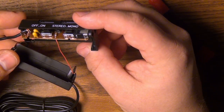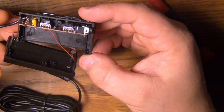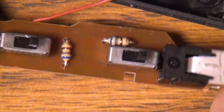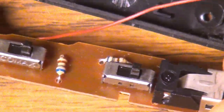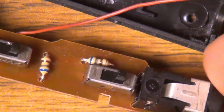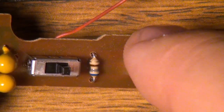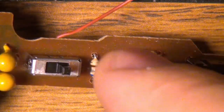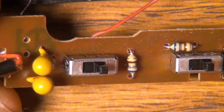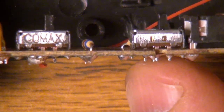Here's the board. Getting this board out was kind of a pain because the switches sort of press-fit into the sliders on the outside. But now that we've got it out — as I said, it's most likely very simple inside. We have two capacitors, two resistors, two switches, and the input and output. That's really all we were expecting to see. These are the resistors that pull up on the electret microphone capsule, and these are the DC blocking capacitors for the output. The circuit board is actually thinner than standard 1.6mm — this is probably a 0.8mm board, which makes it a little flimsy.